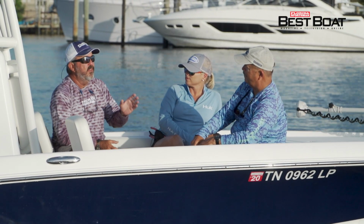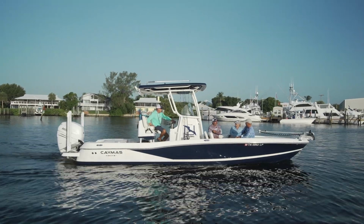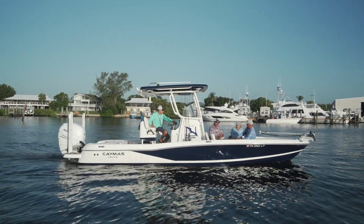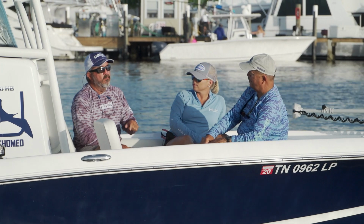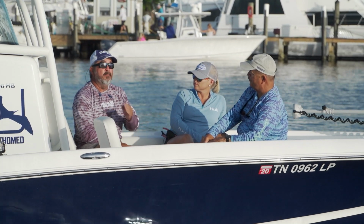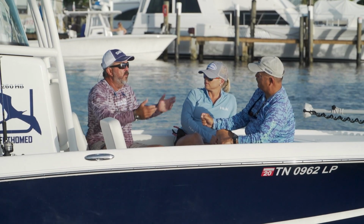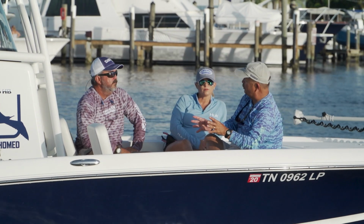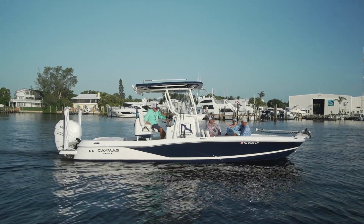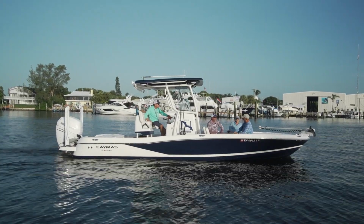I'm really excited about this boat for a couple of reasons. Let me tell you one of them. One of them is we get to spend the day with George Goss, who's a guide, a very experienced fisherman who runs this particular boat on a daily basis. So I'm really excited about getting an opportunity to pick his brain and get his perspective about how the boat runs as we walk through the process too. And let me tell you one more thing too. One of the reasons Earl Bentz has been so successful is he listens to guys like George Goss, who has run boats all his life. It's going to be a real learning experience today.